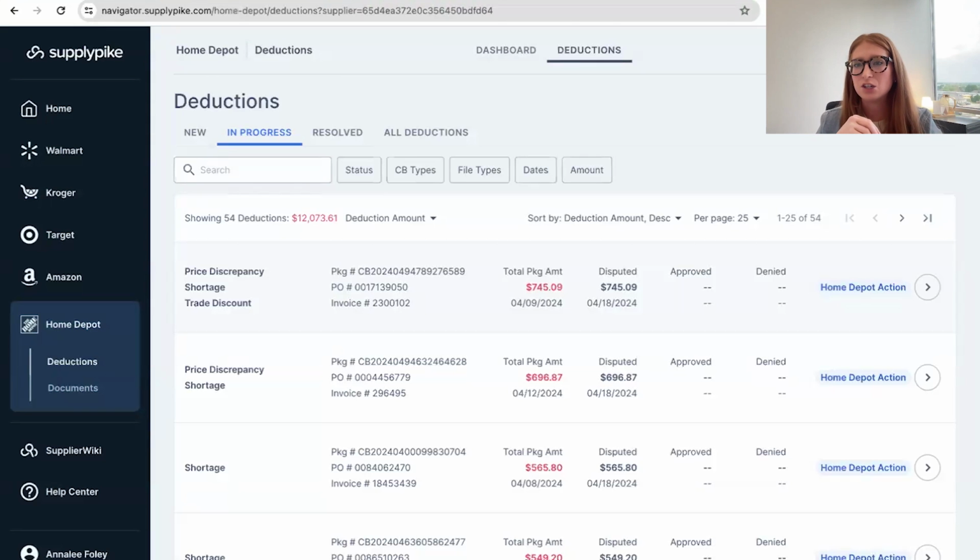It's definitely a challenge and can be case by case, especially on who your carrier is, or who your main carriers with Home Depot are. And again, I know that can change because they might be consolidating out to other carriers, but definitely something that on the SupplyPike side, we're aware of. And we're definitely trying to help suppliers figure out the workflows to get those and get those attached to the dispute packages within our app. But yeah, just across the board, it's definitely something that collect suppliers with Home Depot are struggling with.